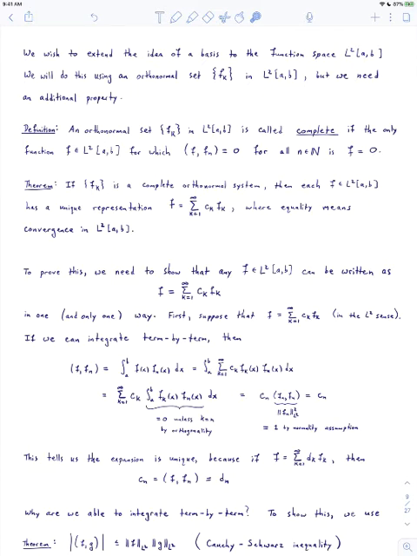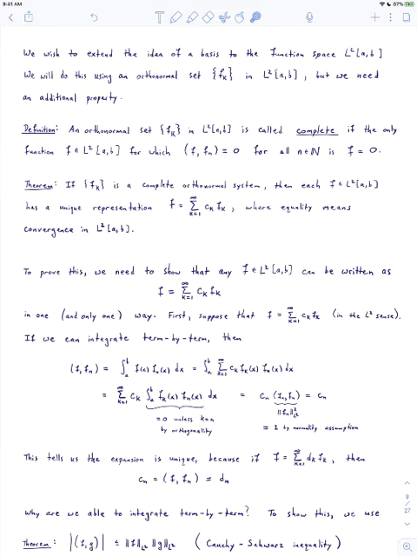This is basically like saying that you have a vector space where the basis spans. And if it doesn't span, then you can find some other vector which is mutually orthogonal to all of those vectors in your orthogonal set. Okay, so here's a theorem.